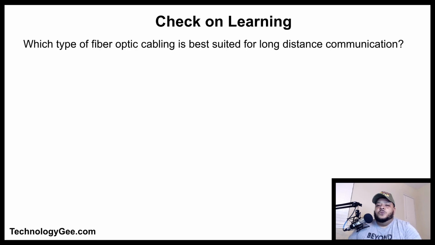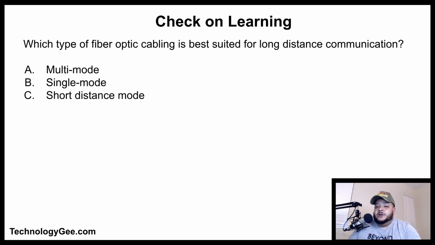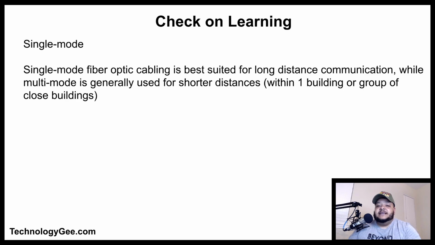Next question. Which type of fiber optic cabling is best suited for long distance communication? Would it be multi-mode, single mode, short distance mode, or long distance mode? The correct answer is single mode. Single mode fiber optic cabling is best suited for long distance communication, while multi-mode is generally used for short distances within one building or a group of close buildings.